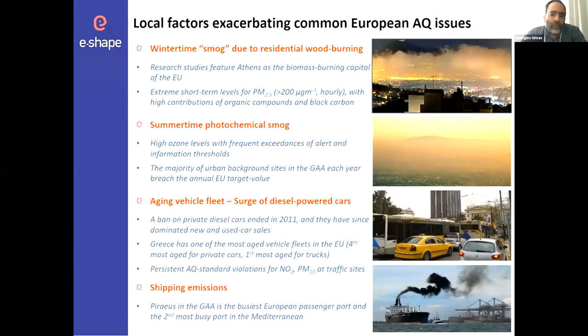A key issue that we have here in Athens is residential wood burning during the winter. As research has shown, Athens is probably the most affected large city in Europe by residential wood burning, and during the winter nighttime episodes, concentrations of organic aerosol and black carbon become very, very high, and this carries important implications for population exposure.